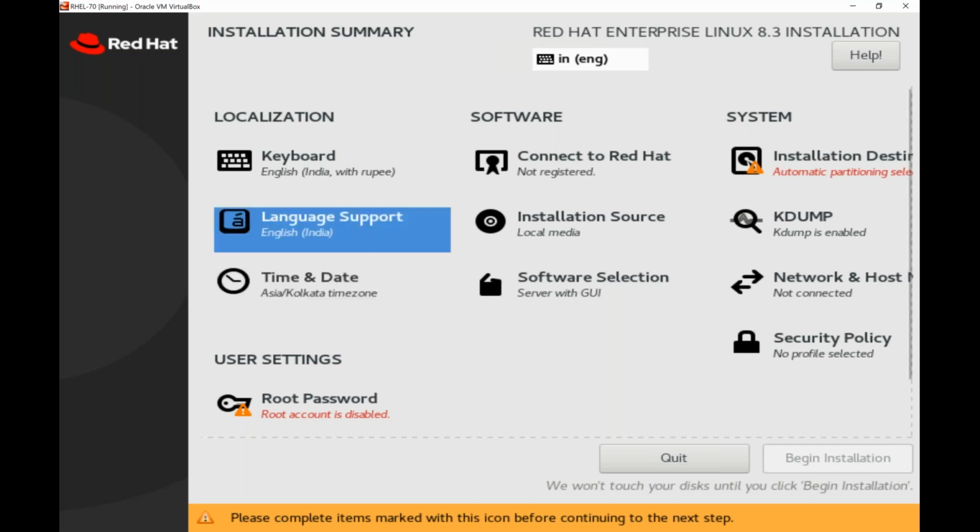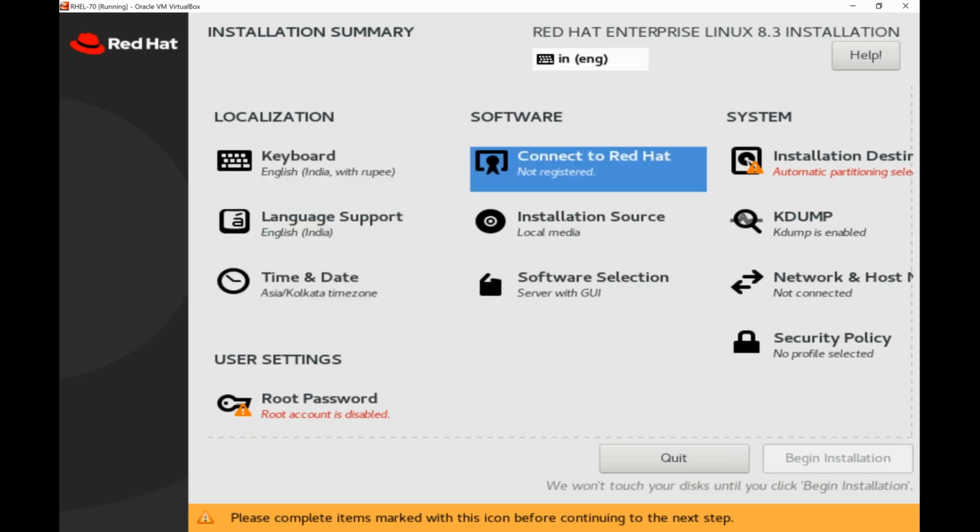Now the next thing it is asking is, would you like to connect to a Red Hat network? See guys, you have to connect to a Red Hat network to purchase a subscription. When you click on that, it would ask you to give your username and password with which you can connect to the Red Hat website, or at least it would ask you to type the OS key, which you can type to register. So guys, I don't have any registration key. I have not purchased any subscription. This is a free of cost OS that I'm using without a subscription. So don't worry about connecting to Red Hat.